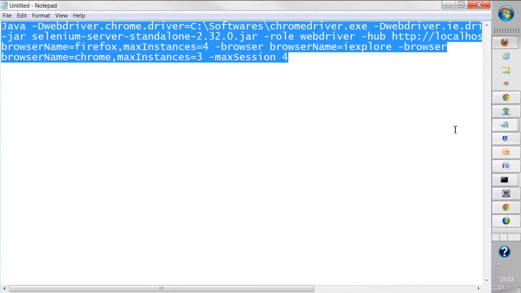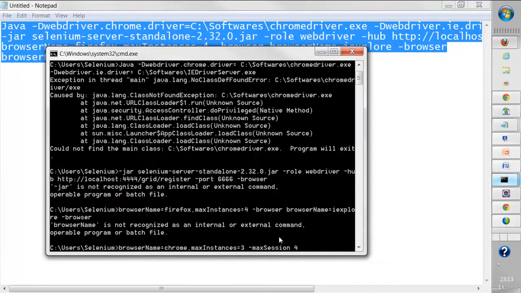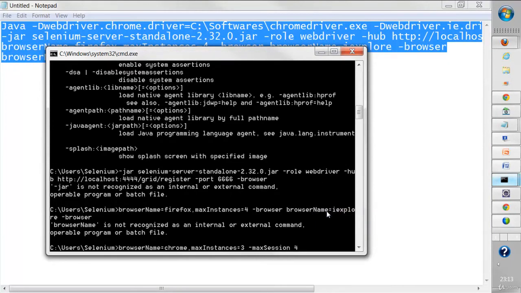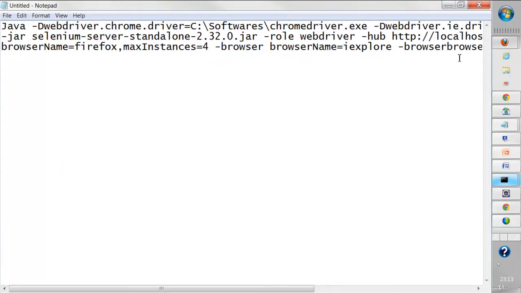I'll copy it, then I'll paste it again here. Again there is an error, and the error is with the browser name. Let me fix this error.